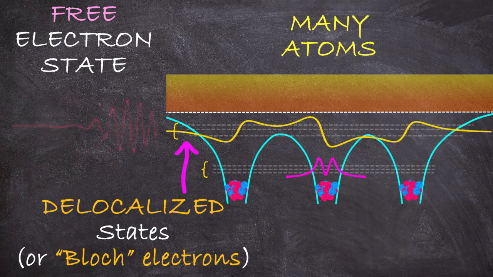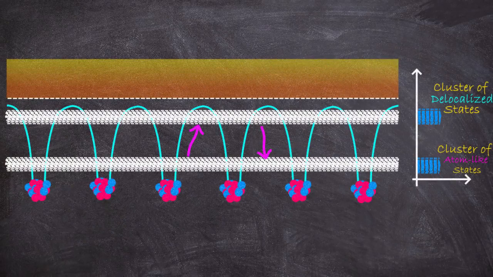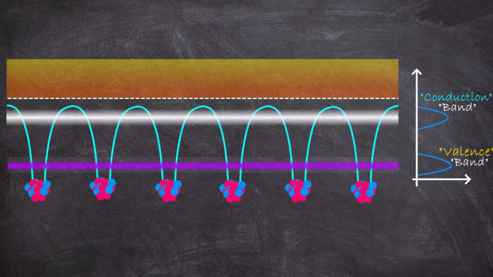But of course, that's just 3 atoms in a line. And as I said, there are actually trillions upon trillions of atoms in a copper wire. However, all that happens when I add more and more atoms is that these clusters of energy states become more and more crowded. And in fact, the energy difference between states in these clusters becomes so small that we can really just kind of think of things as a continuous band of allowed states.